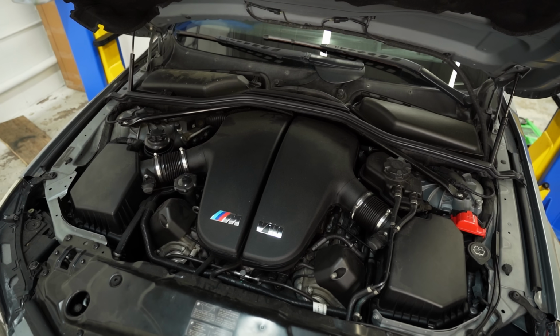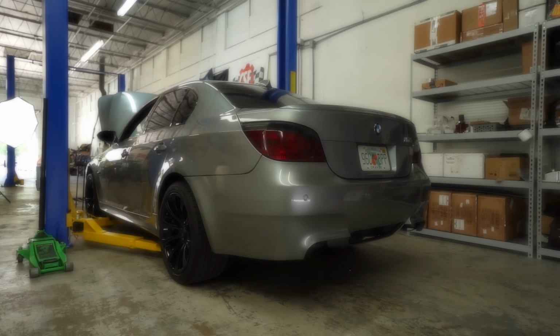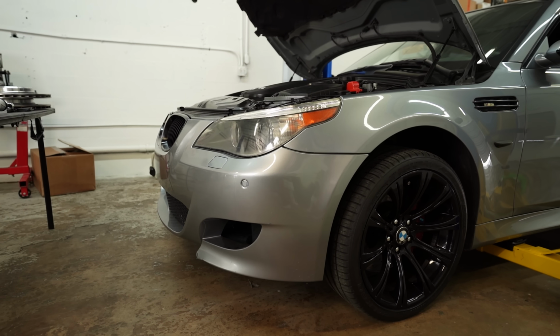While it might be a mistake to touch the M5 right now and take it apart while in the midst of a legal action, nothing's gonna slow me down. And the M5 is going to get all the work it deserves.